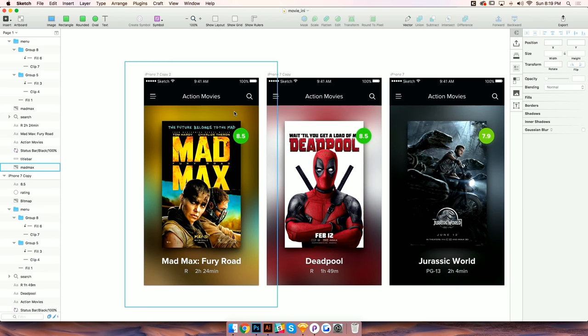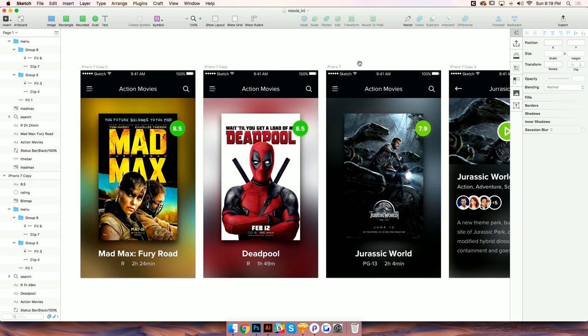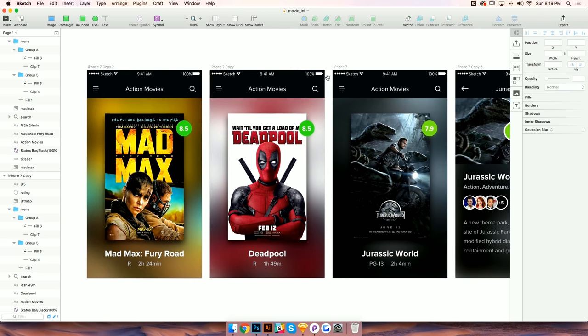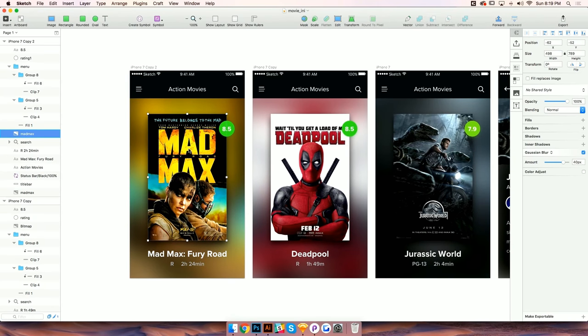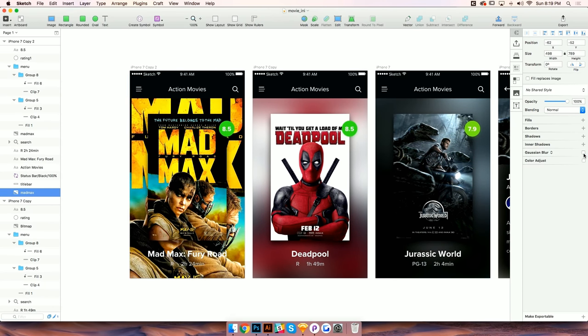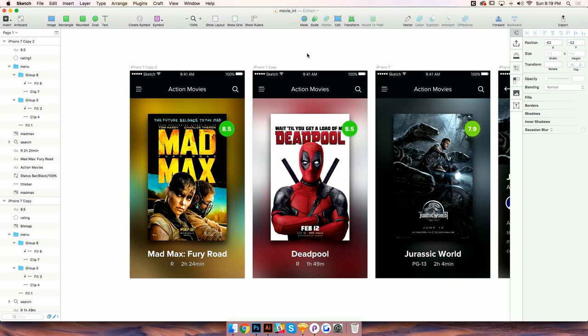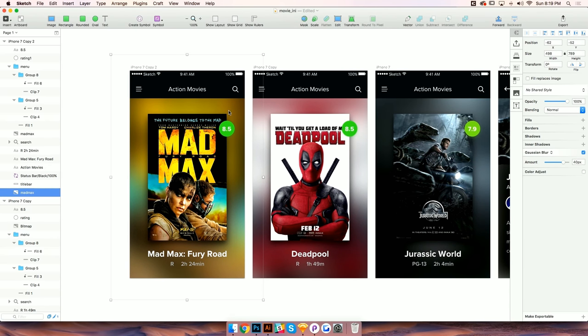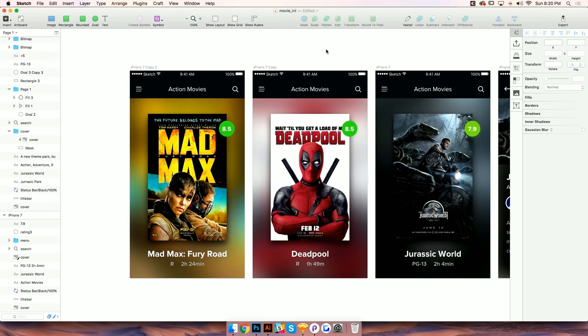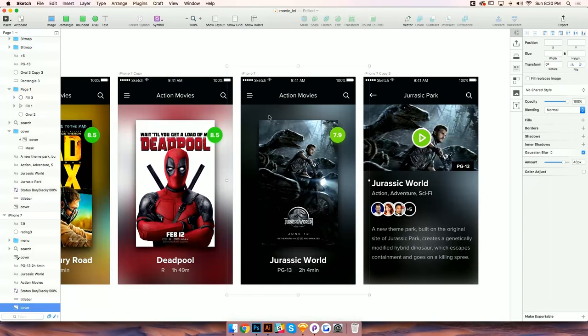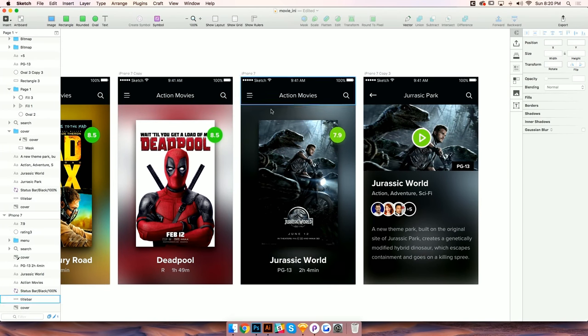For those of you that are comfortable with Sketch or just UI design in general, this is a pretty basic design. The only few unique things are these blurred backgrounds, which are essentially just the covers scaled up, and then a Gaussian blur was applied to them like so. And I've exported these background images as separate JPEGs, and we're going to be importing those into Principle as different files, because, you'll see why in just a second.